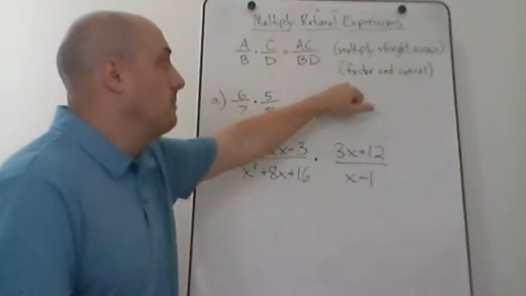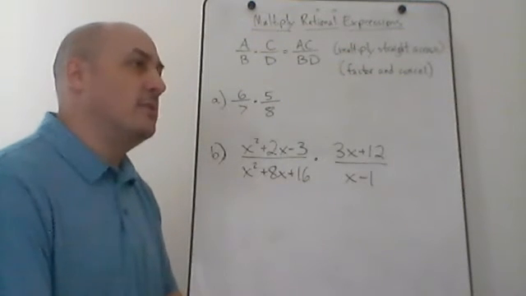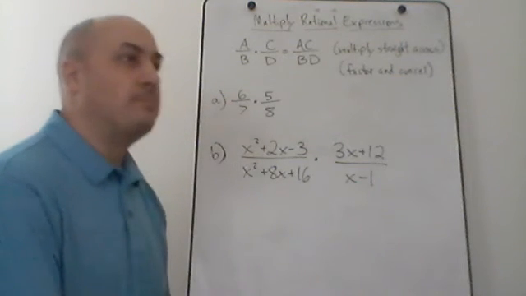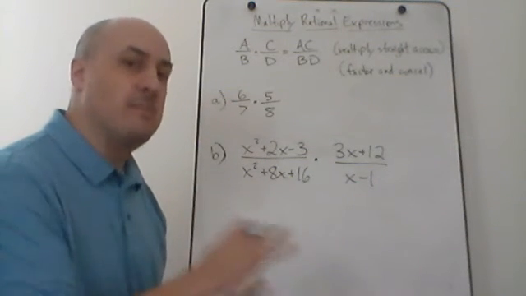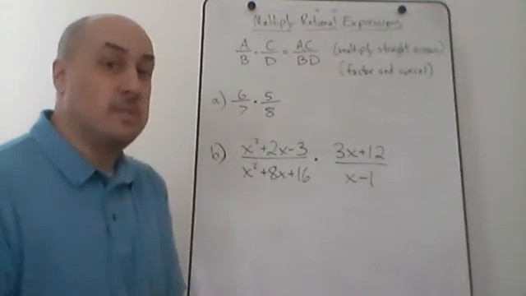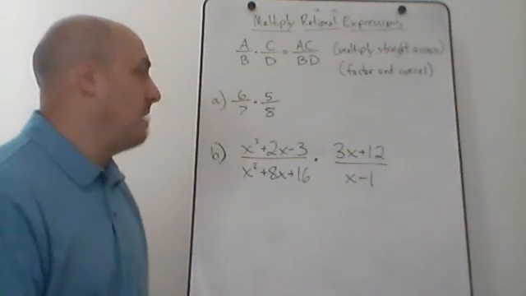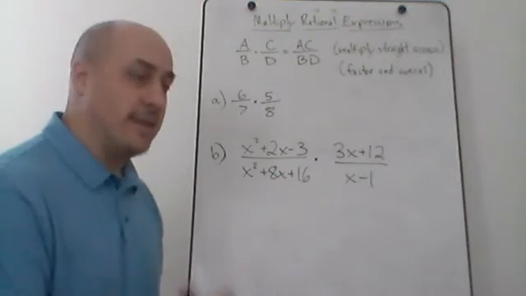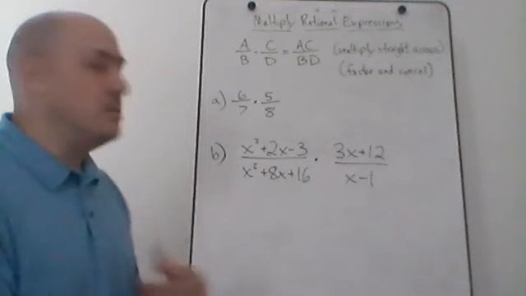Now, remember though, if we can factor the numbers in our fractions ahead of time before we multiply and we cancel out the common factors at first, it makes it easier to simplify our answers rather than multiplying it first and then trying to factor it and cancel stuff out. Right, so let me show you what I mean by that.